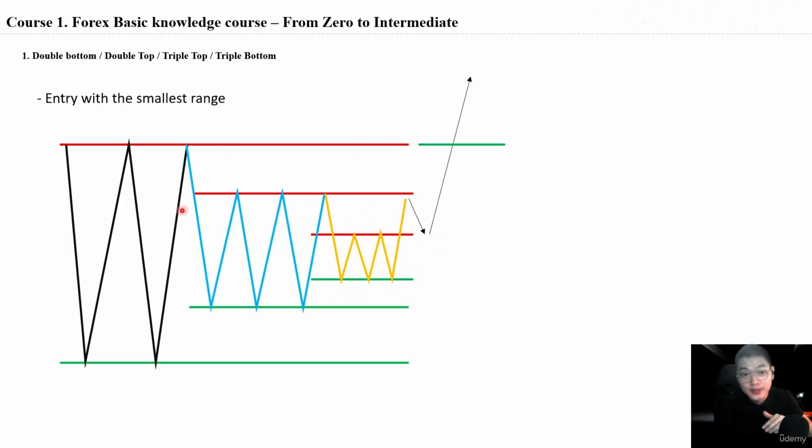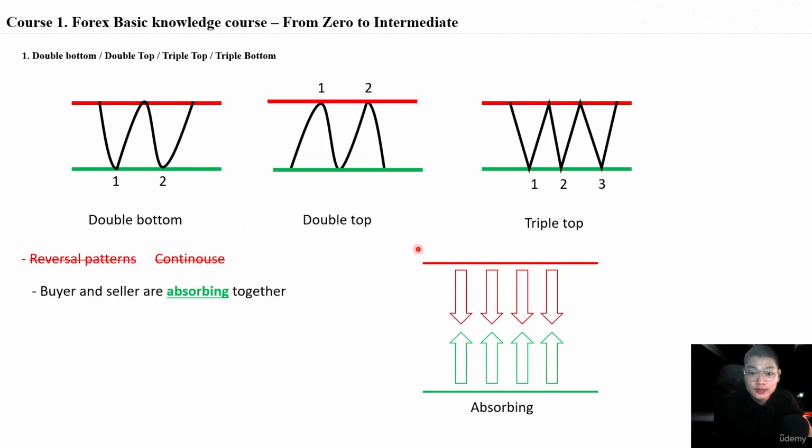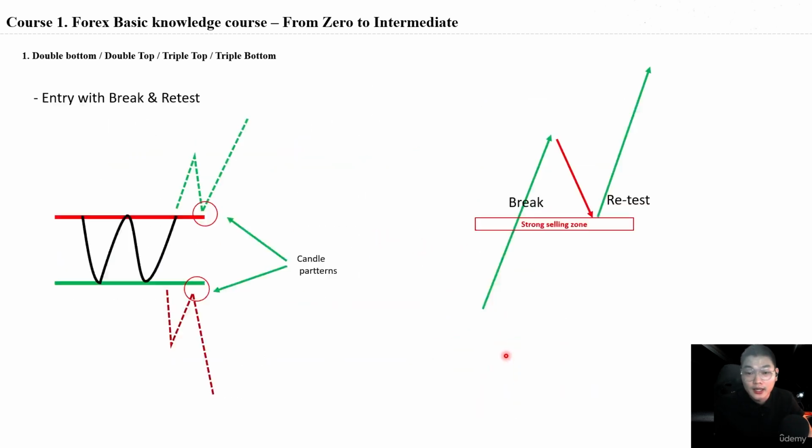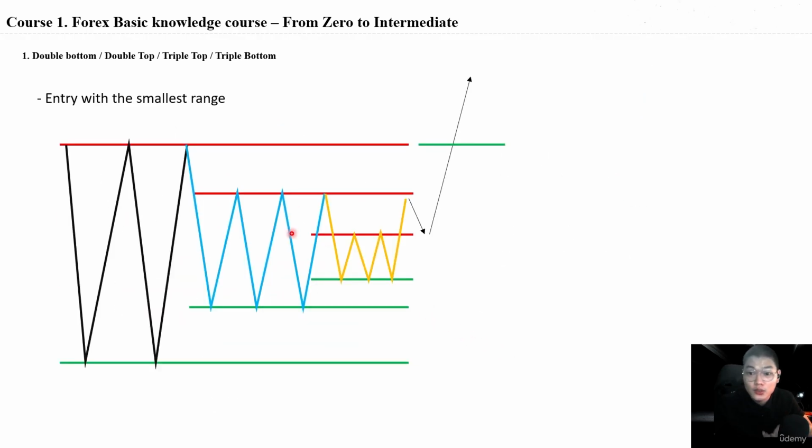And the theory behind this structure is that buyers and sellers are focused on the selling zone and they push together in a very narrow zone. And when the narrow zone is broken, it means that one side is the winner and one side is the loser. So you can enter. So you can look at the first time. Here the buyer and the seller are equal together. And here they are also equal, but in a smaller range, and a smaller range again. That theory is very important. You can see the structure is very popular in the stock market.